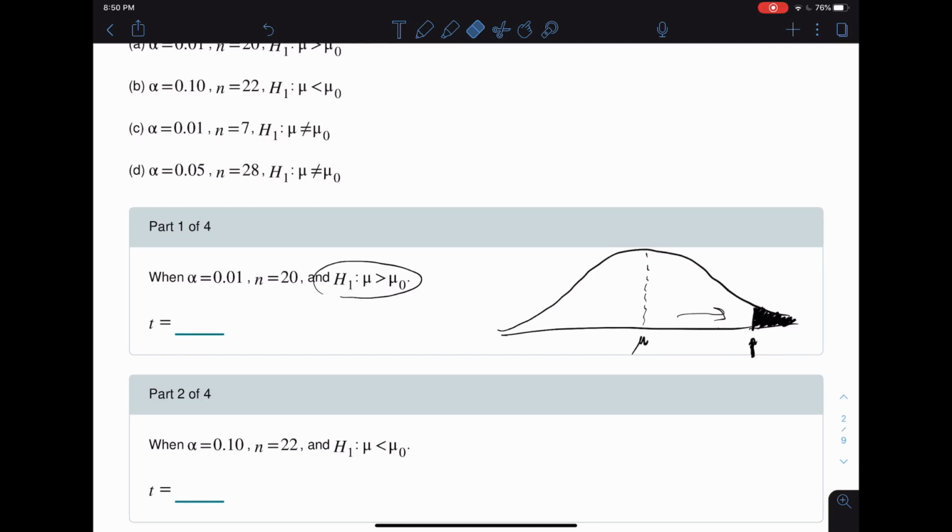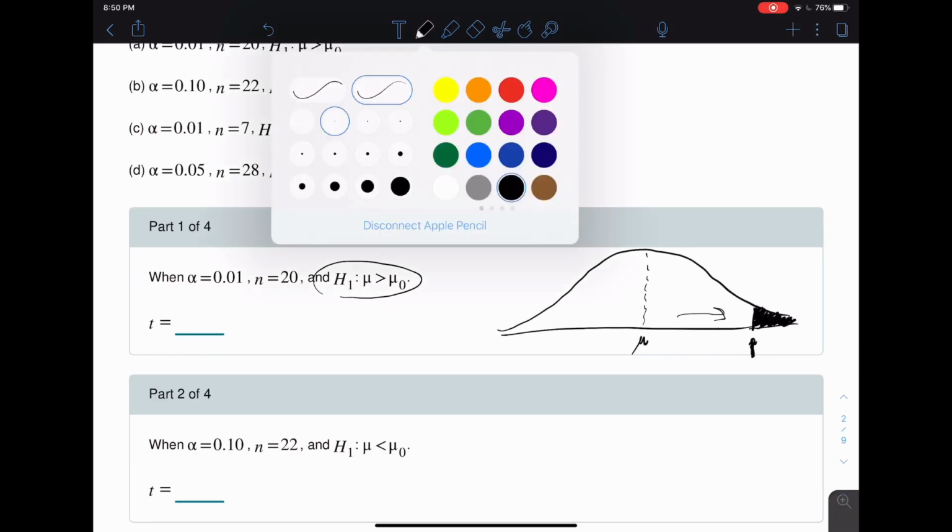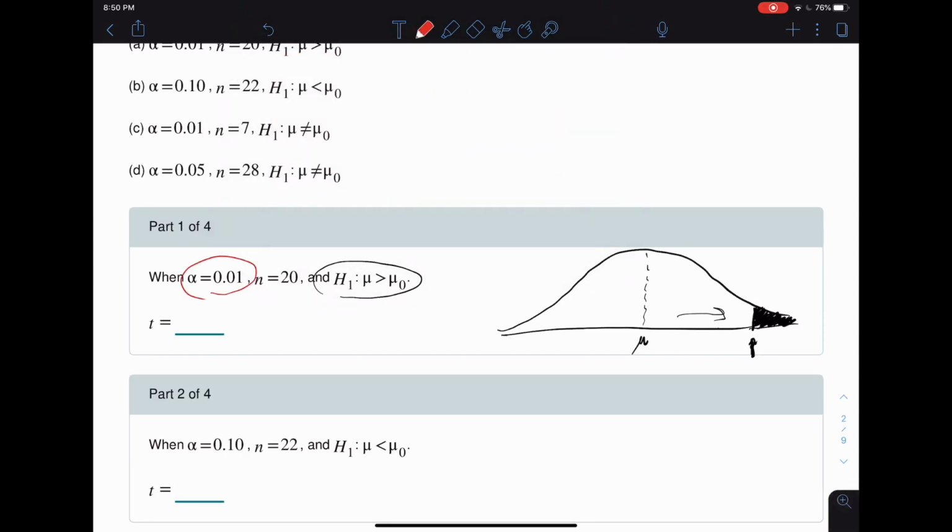But first, we got to figure out what that critical value is. How do you do that? Well, actually, it's easier than the p-values, at least using the table. You need to know that alpha, that this area is 0.01. And we also need to know degrees of freedom, and that would be 1 less than the sample size, so 19. So what is the t-value right here? Well, we can look it up. New problem. What do I need? I need alpha is 0.01. That's the area to the right. And I need to know degrees of freedom is 19.